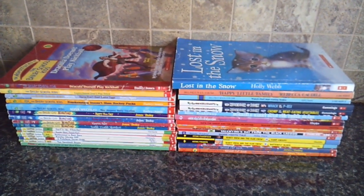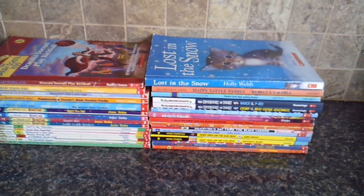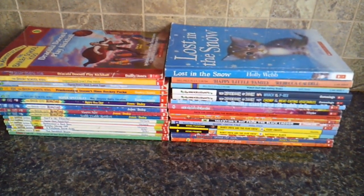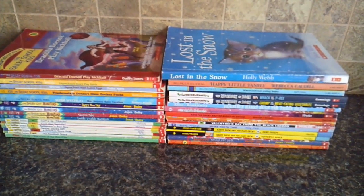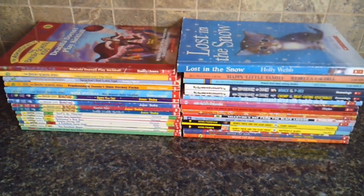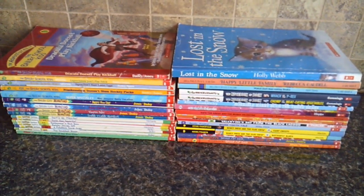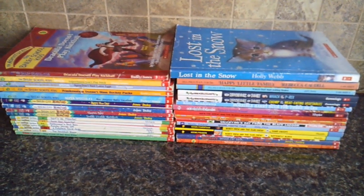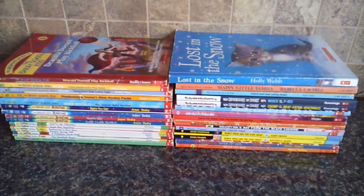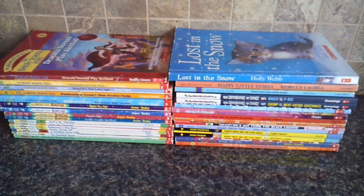Side view of the books that we got this month — next month we will not have nearly as many, not because I haven't been purchasing them, but because I've been doing most of my book hunting on the Facebook homeschool groups. I have a friend in California receiving all the books I purchased from eBay, and two women from homeschool buy-and-sell groups have two big boxes heading my way. But I'm not heading to the United States until March, so I may just combine the February books with the March books to not waste a video.